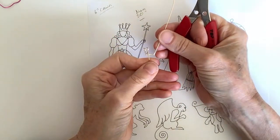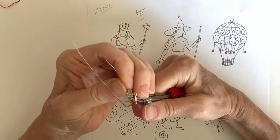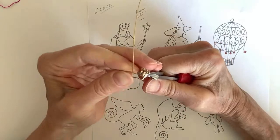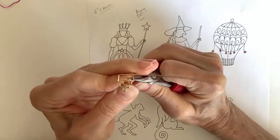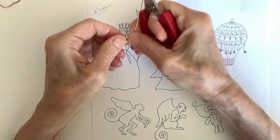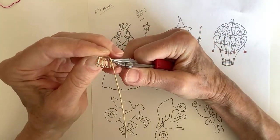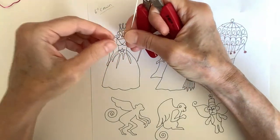So see, we're doing the crown like that, and let's see. The trouble with these is knowing how to finish them off, right? I'm not gonna do too much fussing around with the design for this. I'll keep it pretty basic, but you can definitely do a crown that's more intricate. But now I'm not even sure how I want to finish it, because we're going to have a little rough end there. So we can maybe just bring this one across, and then we're going to see what we do with it. So if we bring that one across here, and across there, how are we gonna get that to stay? That's the issue.